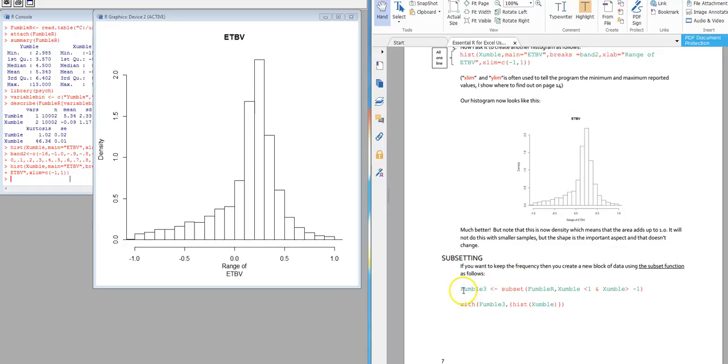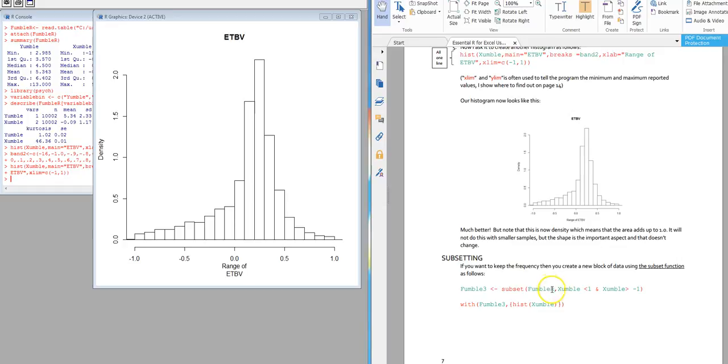Now let's have a look at this instruction. It says put into a file called fumble3 the rows from the fumble file where Zumble is greater than -1 and Zumble is less than 1.